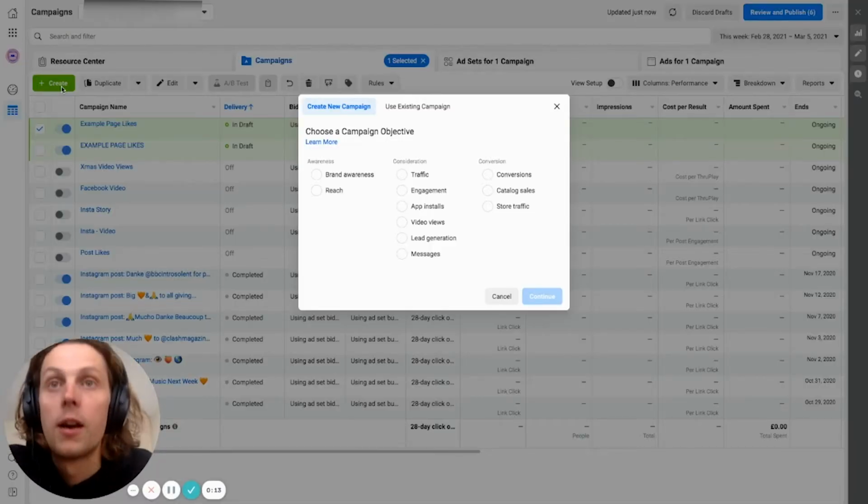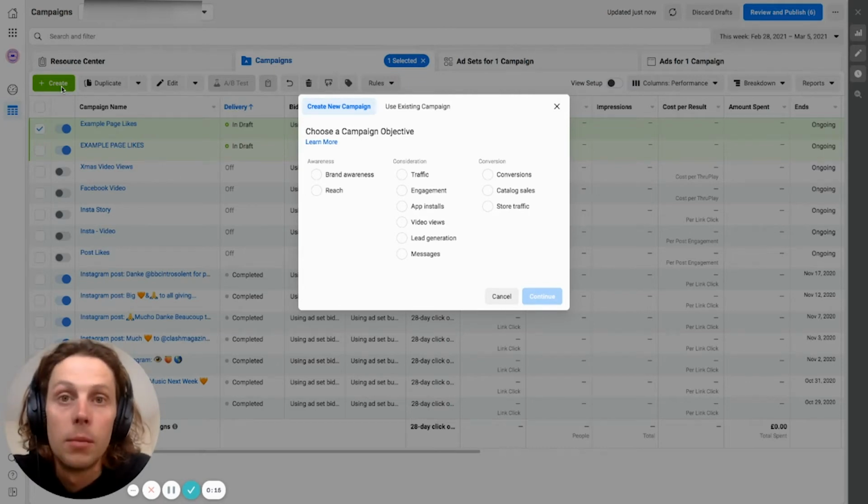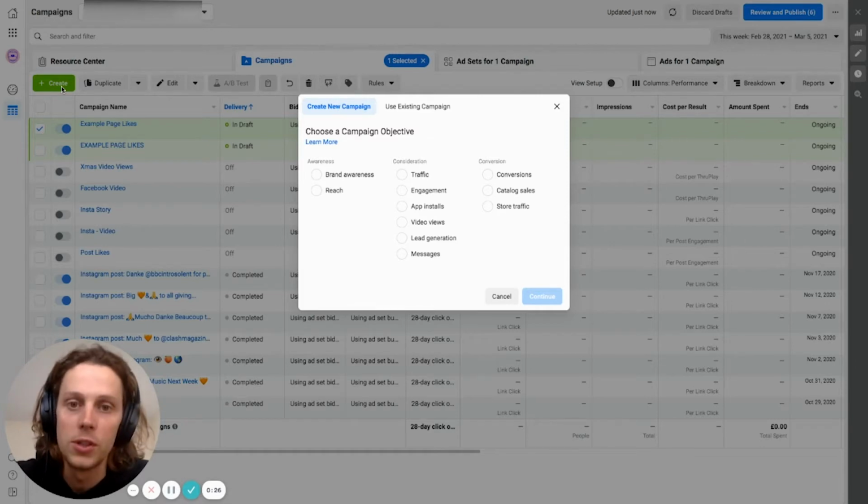So we want to target our competitors' customers. There's a number of reasons for wanting to do that, but essentially if you have a better product or service or similar sort of content or a really good offer, then it can always be worth targeting your competitor's audience. I've seen some amazing results from doing this.